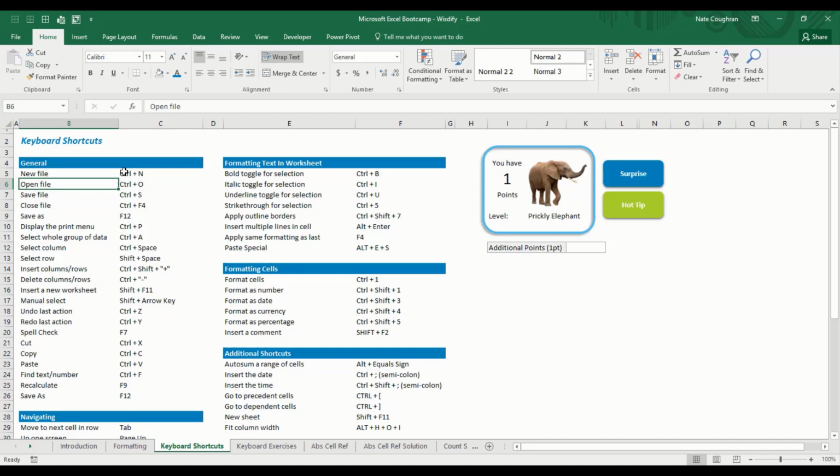You will become a ninja if you do that. People will think you are incredible. Even if you are a complete dunce at the rest of Excel, you know nothing else about Excel, but you know how to use keyboard shortcuts, people will think you're amazing, and they're just going to throw money at you. They're going to be like, here's some money, and you're going to be like, awesome, I love it. All right, so if you promise that you are going to do that, go ahead and give yourself 1 point right here. And with that, we are going to go on to the keyboard exercises.